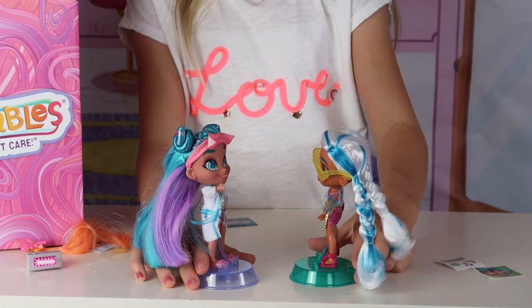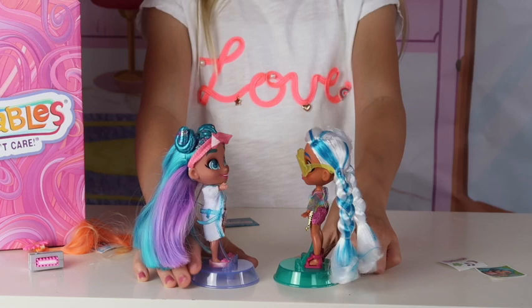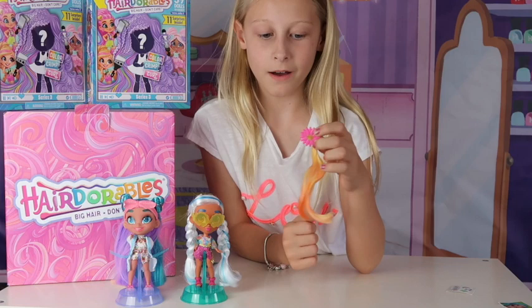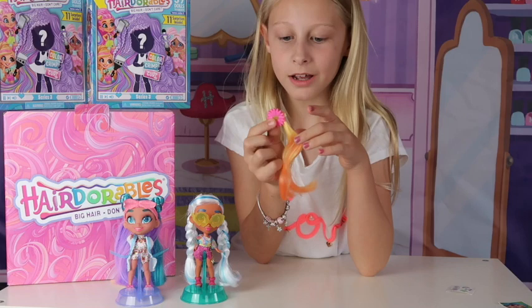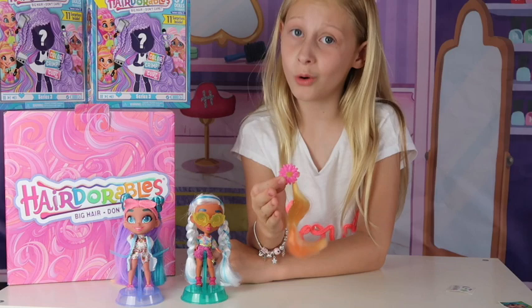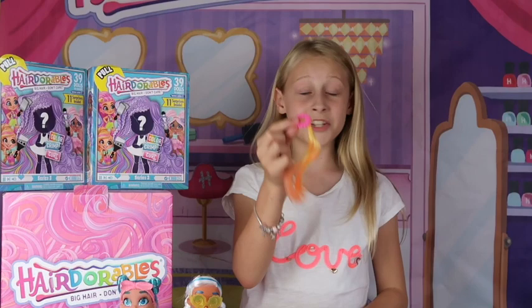Because we've got Sally, she comes with a color extension since she's the color. These color extensions actually color change — you can see it turning yellow. To make it color change, you need to add ice cold water. To return it to its original color, you need warm water, not hot water. I'm going to make this change color and I'll be back in a couple of seconds. Look at this color — it turned bright orange! Let me show you it changes back.